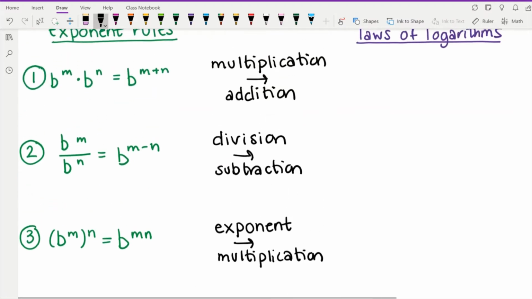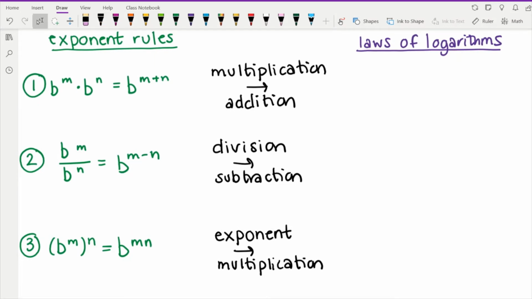Okay, so the reason that I'm writing down these general statements about different operations is because I think that will help you to remember the logarithm rules, because I think the exponent rules are easier to remember. So if you can characterize them based on what I wrote down in the middle here, I think that might help you link them to the logarithm rules.